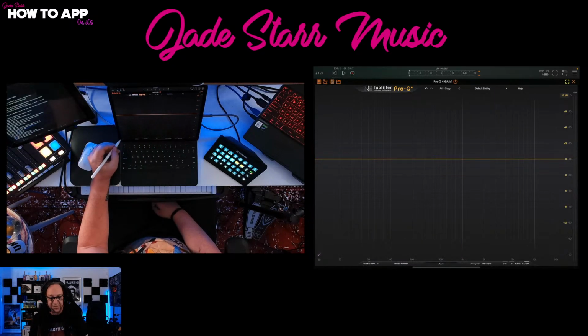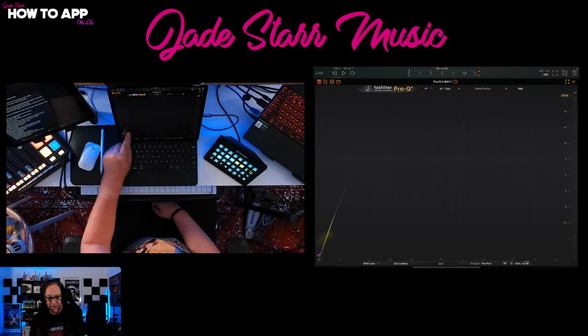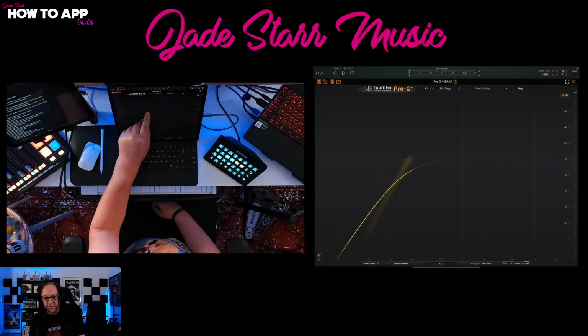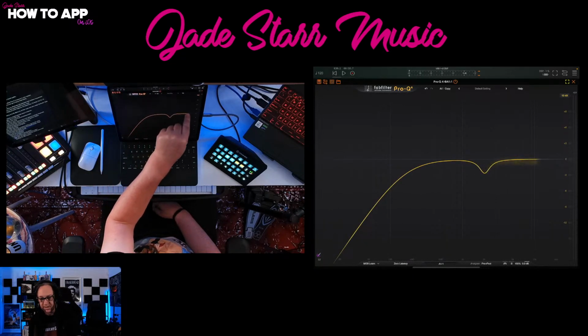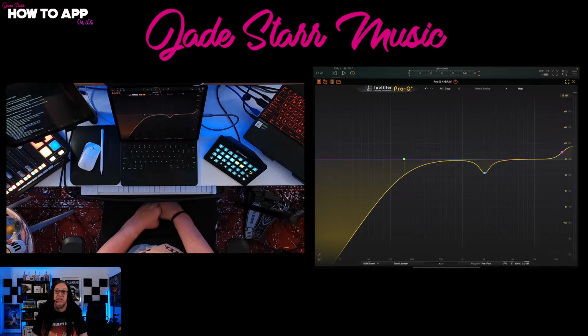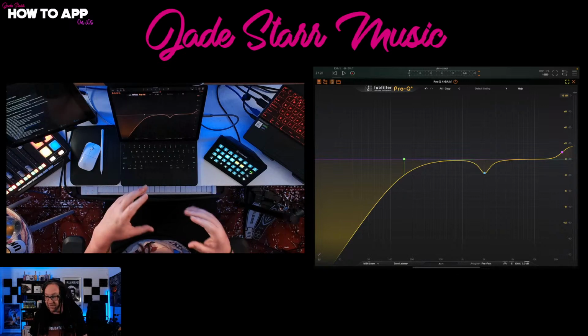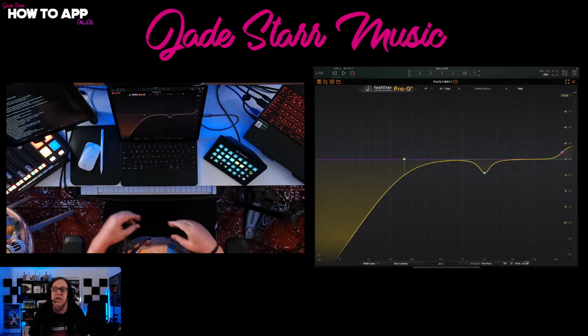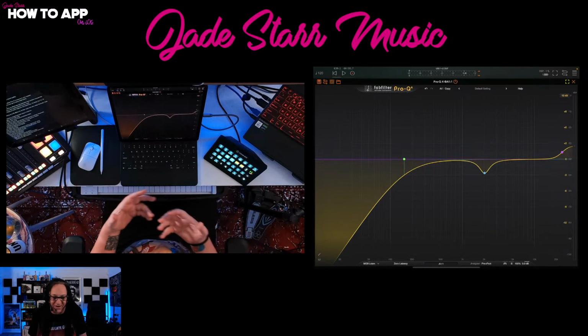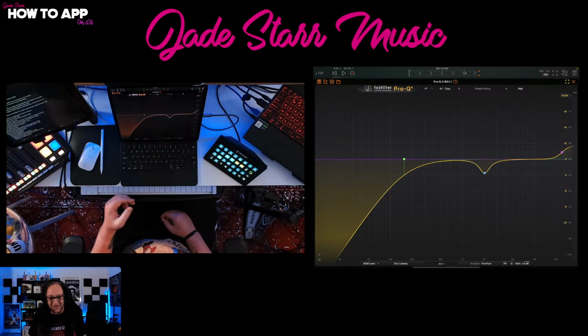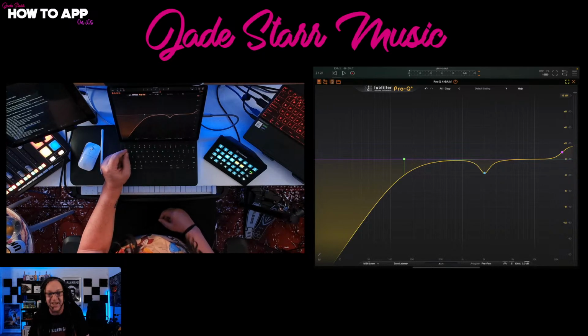So just use this pencil down here. You can use your finger as well. You don't need to use a pencil. Just grab it. I'm going to drag this in from here and just do a scoop and then a high. Really simple to draw that kind of stuff in. If that's, you know, the basics you want to start off. If you have a very simple curve you want to put into a certain track that you use all the time, there you go. Super easy to do. And you are rocking.